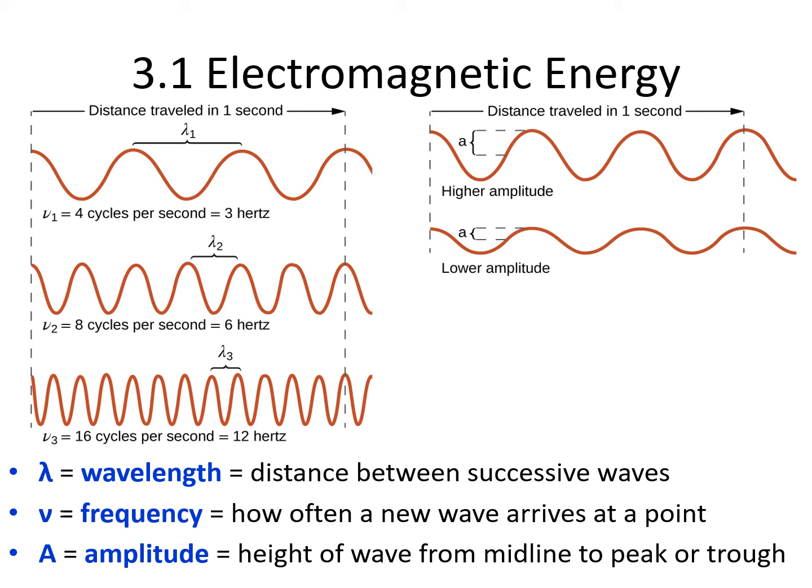Frequency is how fast the wave travels. It is how often a new wave arrives at a certain point in space. I think of this like trains coming into a subway station. The frequency is how often a new train arrives. The top left wave in the figure has a low frequency, whereas the bottom left wave has a high frequency. The amplitude tells how tall the wave is, but it is not measured from bottom to top. Instead, it is measured from midline to peak or midline to trough. The top right wave has a higher amplitude than the bottom right wave.